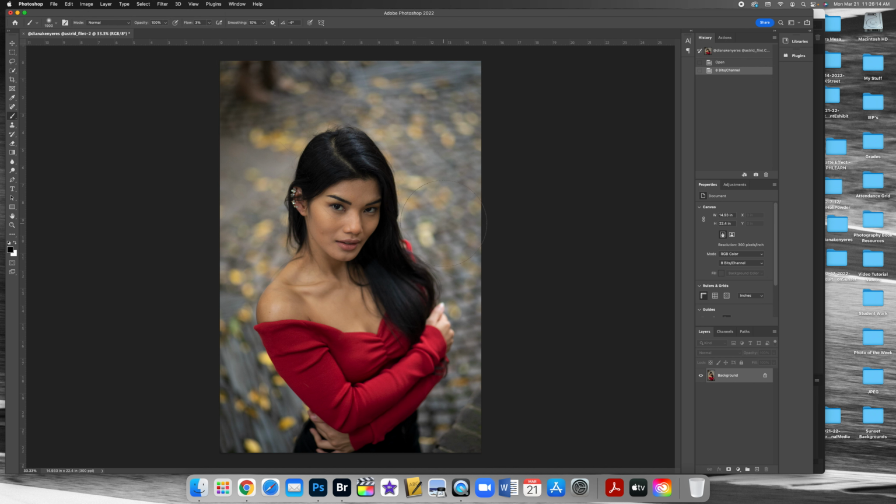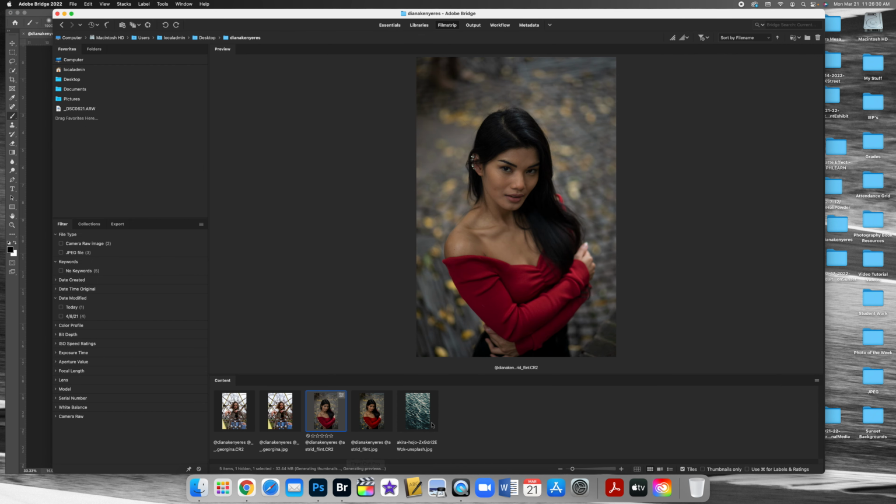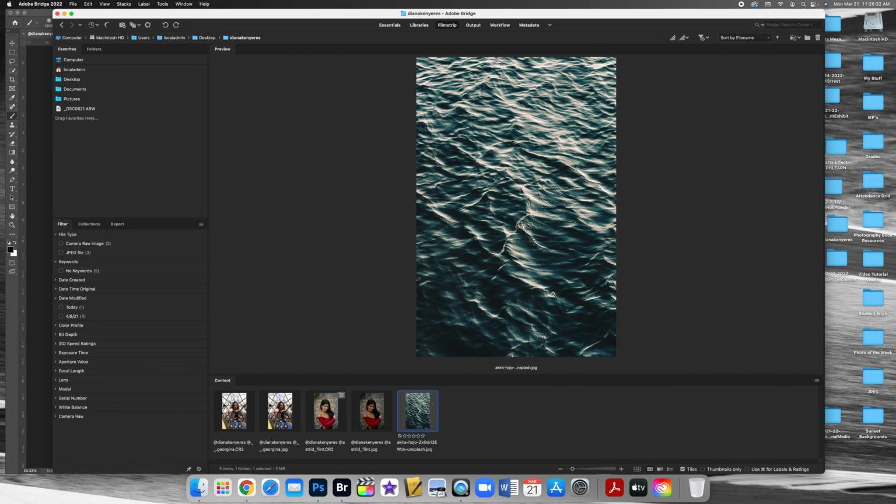And so what we want to do is put a different background behind our subject. So what I'm going to do first is go to Layer and duplicate my background layer. Hit OK. So I should have two layers of the same photo of the subject. Then what I need to do is go back to Bridge. I'm going to select a photo that I downloaded from Unsplash.